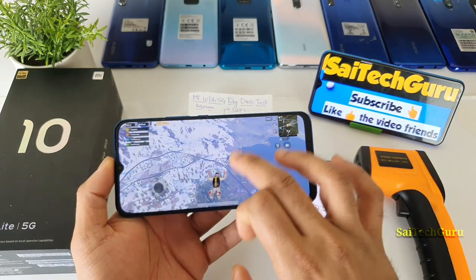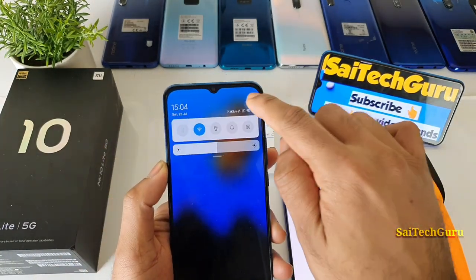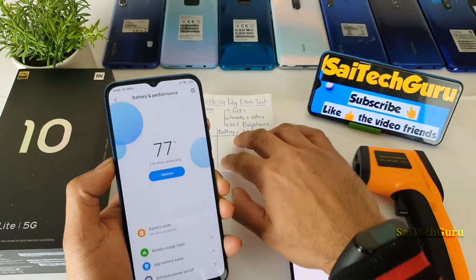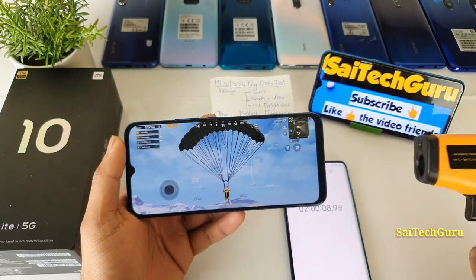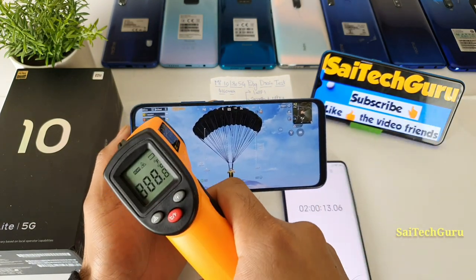So let me show you exactly the battery percent, how much it is right now in the phone. As you can see, friends, it's 77% after 2 hours of playing the PUBG game with the smooth and ultra settings in the Mi 10 Lite. And during this test, one thing I did feel is that the phone did not get much heat at all.